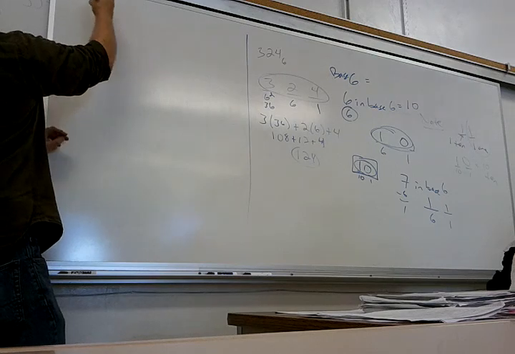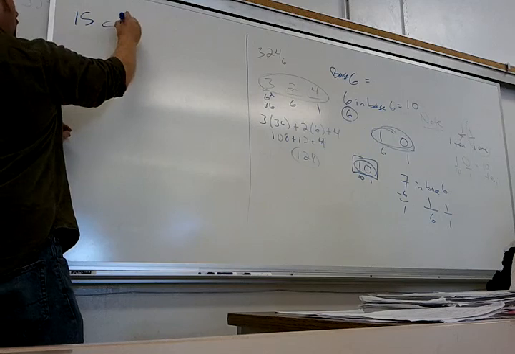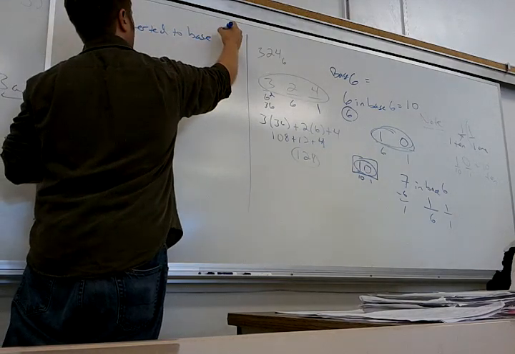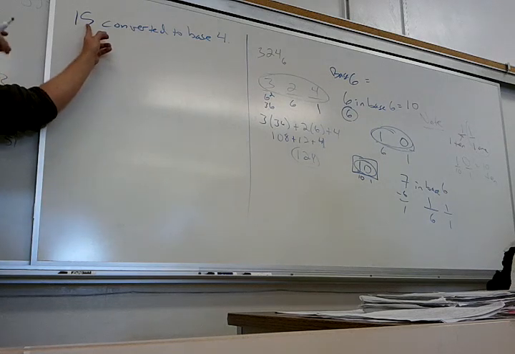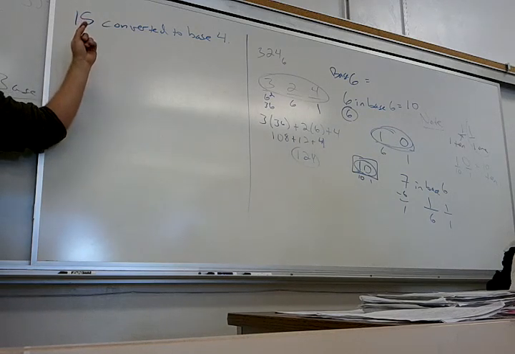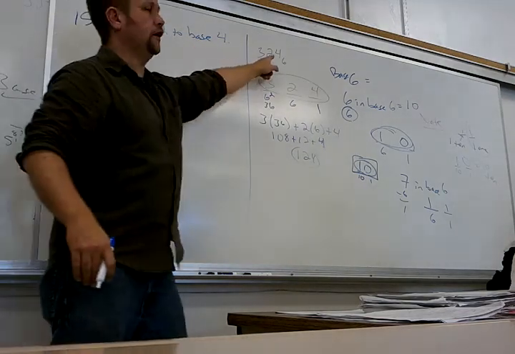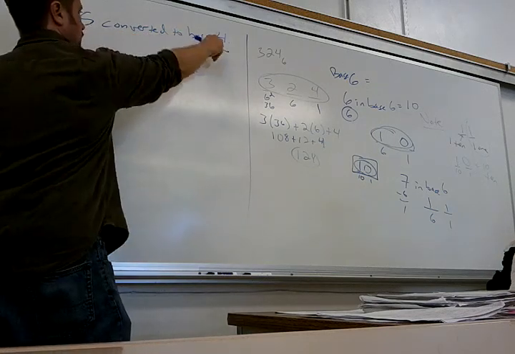So if I had, for example, let's start off small here. I want 15, base 10, converted to base 4. So 15 is base 10, you said? Yeah, this 15, what base is it already in? There's nothing here, so I know it's base 10. It's our base, because I don't have to say anything for that, right? But I want to convert that to a base 4 number. See how that's backward? That's not the same thing over here? So we're starting in our base, going to somebody else's. So what are the places in base 4?